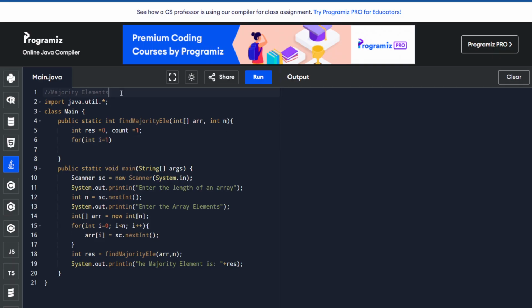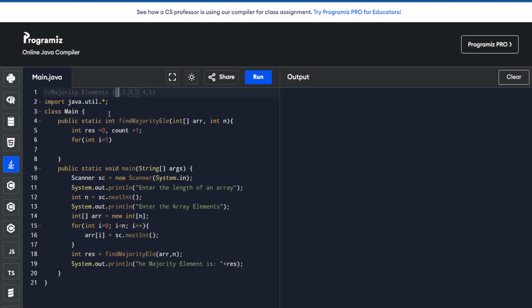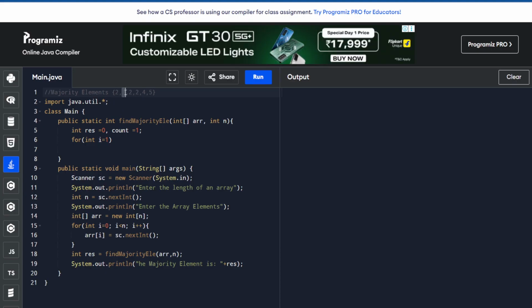If this is the array like 2, 3, 2, 2, 4, 5, we first store 2 as a result, and we iterate from the first index, means i is equal to 1. So we iterate from 3 to 2, like that.